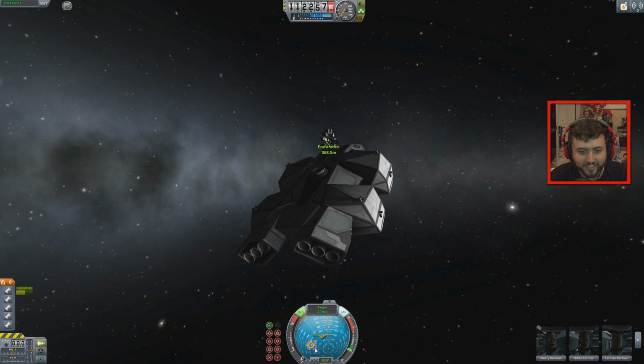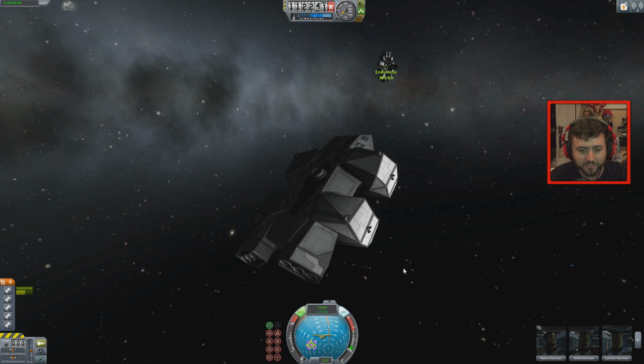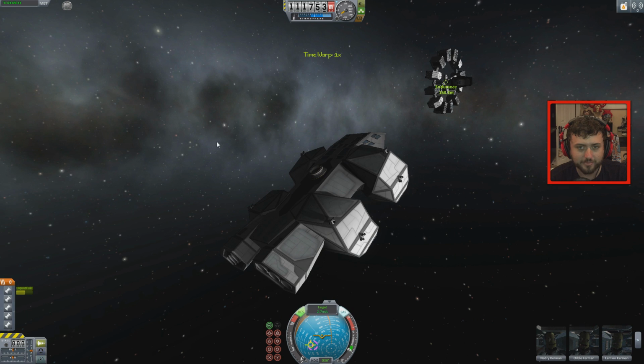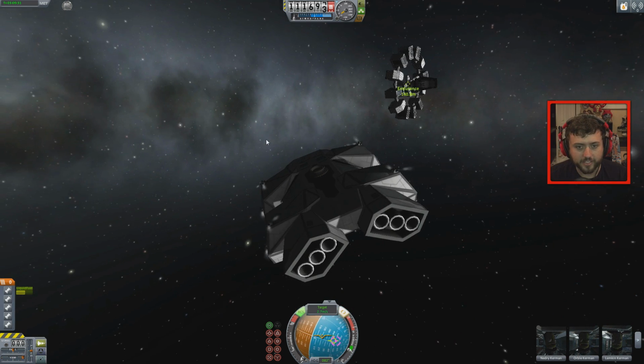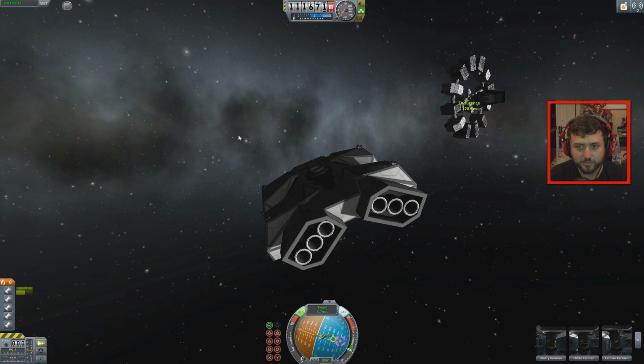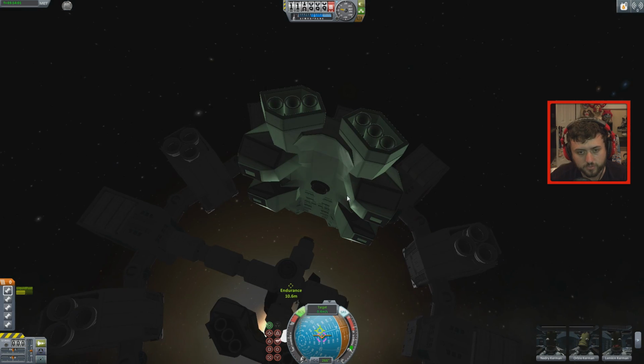I just realized I can line up my prograde with the target marker and then that's just me going right towards it. Okay, there we go. We're on a collision course at 2.7 meters per second. Stop, stop, stop, dangerous, dangerous. Okay, the moment of truth is coming. We have to dock with the Endurance.